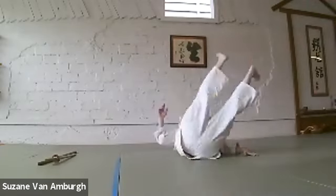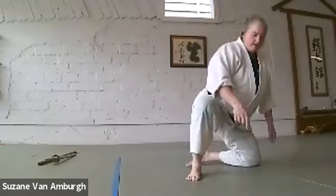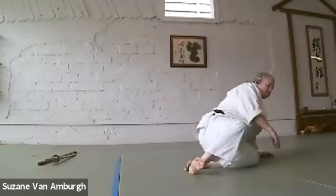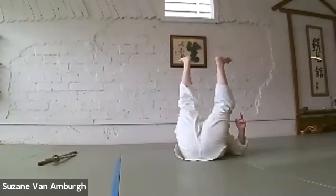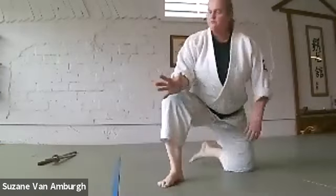My eyes and my intention and my chest are all going to follow the knee that comes up. So here, spiral up to a line this way. When you get going fast, it looks like the person's coming straight up over the knees. But if you try to go straight over the knee, you might find that you can't get over this hump. So spiral up, spiral down.